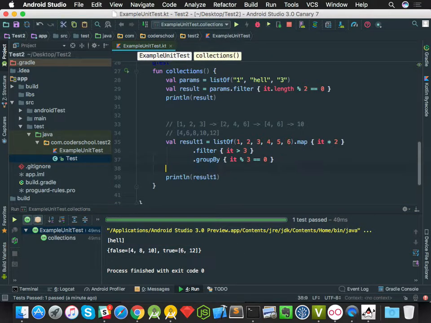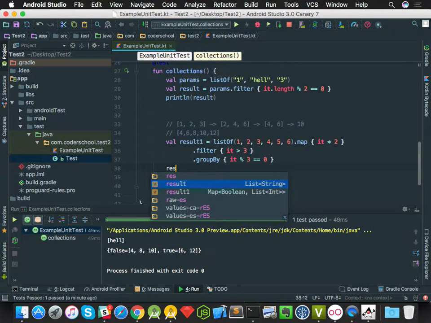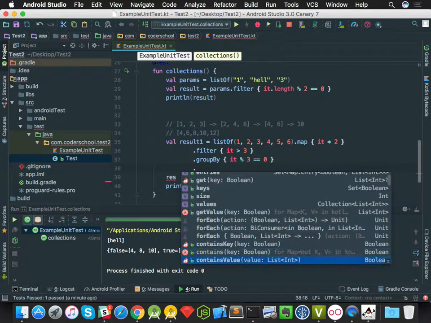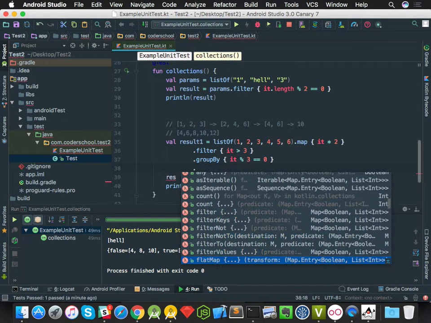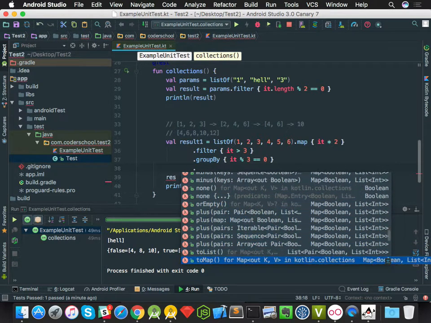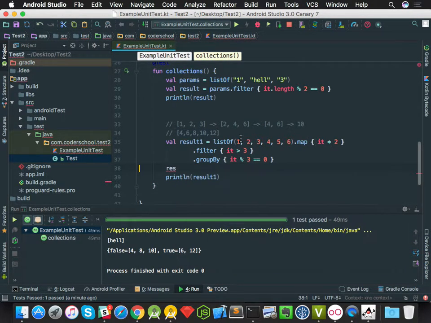Okay, and then in here, let's see, it's a list. It's a map of Boolean and list, right? A map of Boolean and list. So it's really powerful. Like just group by, filtering, and also do a lot of stuff: for each, contains, any, map, filter. Minus, yeah, a lot. Plus a lot of stuff that you can do.